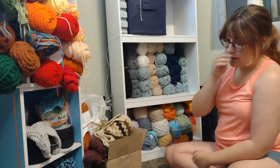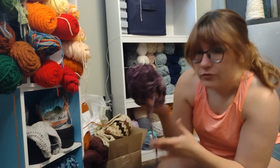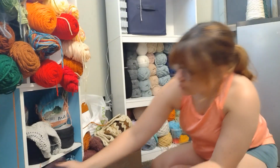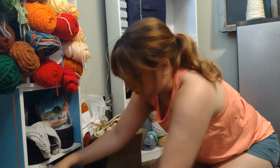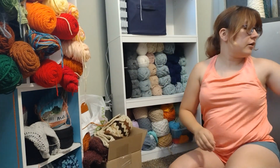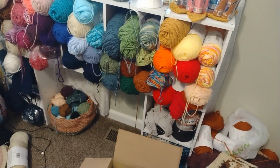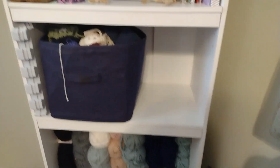Scrap yarn before. So I have these three left, but I have a shelf over here that's already full of similar yarn. So I think we're just going to squish it in here as best we can. All right. Yay. And that was just left over from there. Now we have to see if we can fit this somewhere. I have a lot of the Big Twist yarn, which usually I put all my Big Twist yarn on here, but the shelf is pretty full, especially with the colors that I have. So I think I'm gonna try to put them up here and we'll see how they fit.